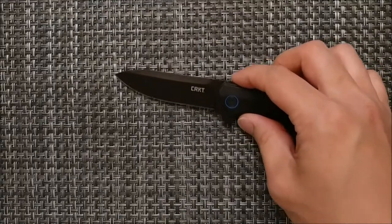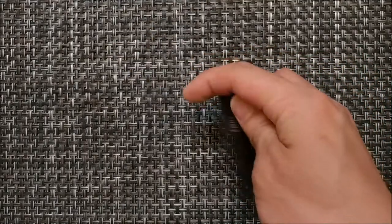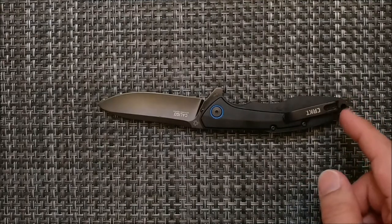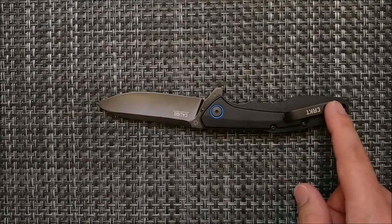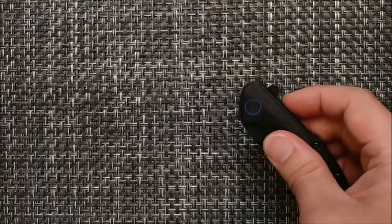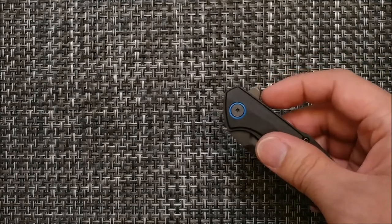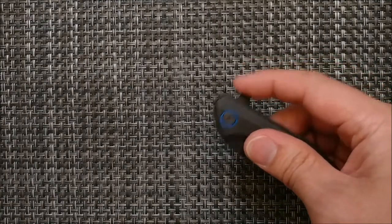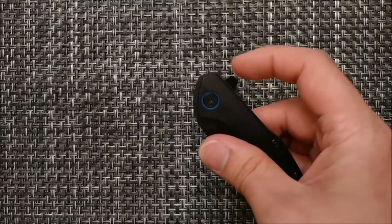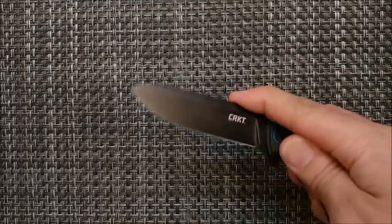Overall, as far as pros for the knife, the design is something I really enjoy. Out of all my other knives, this one makes it into my pocket quite often. The way it carries and sits in the pocket is very good. There's a deep carry pocket clip — it is right-hand carry. The flipper tab is probably one of the better designs I've come across. It has both ways to deploy: it has the push button with a flat section, and you can also use it like a light switch. It's jimped a little bit on top but not too aggressive, so it's really enjoyable to fidget with in both opening fashions.